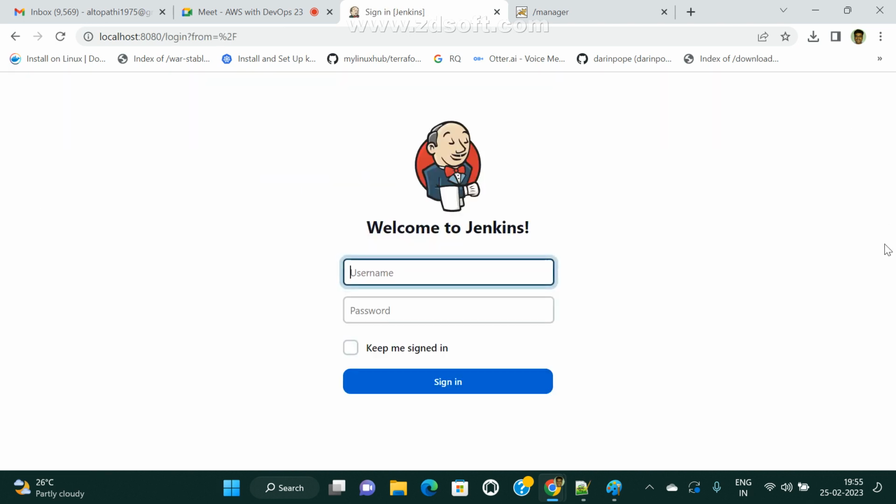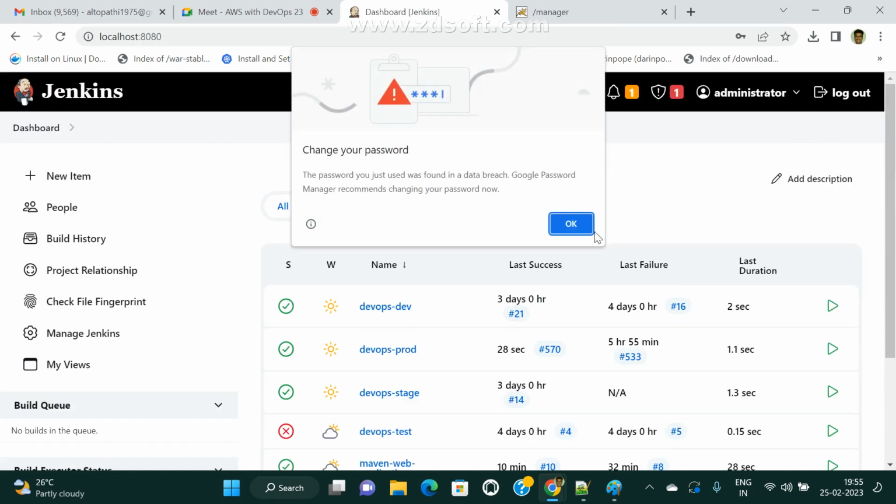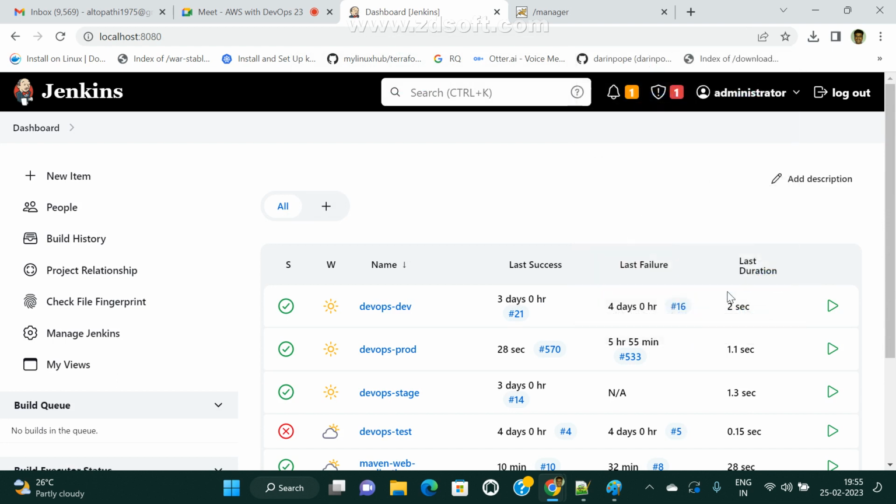If I click on the login button, every time I am using my username. This is a Jenkins server user, don't confuse it. In real time we are not giving admin access to everyone. For each resource we give their own username, and they can log into their own user only.